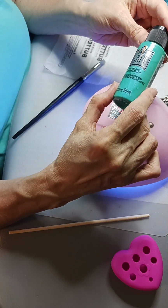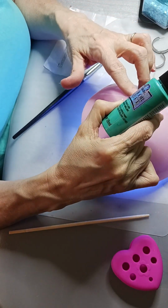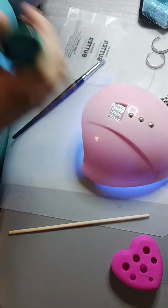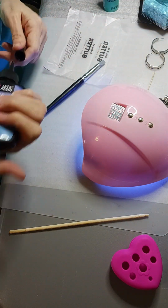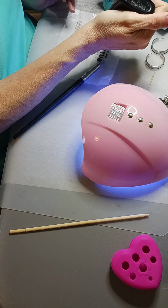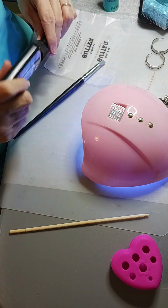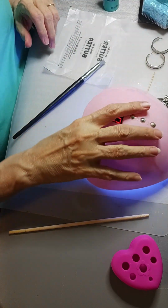This here is Aqua Flash, and this is not a metallic, this is a flash paint. It's a color shift. All right, and I'm gonna do it on this simply because I wanna be able to control how much paint I put in there because I don't wanna spend all this time curing. Because you're being a pain. Let's turn you that way.